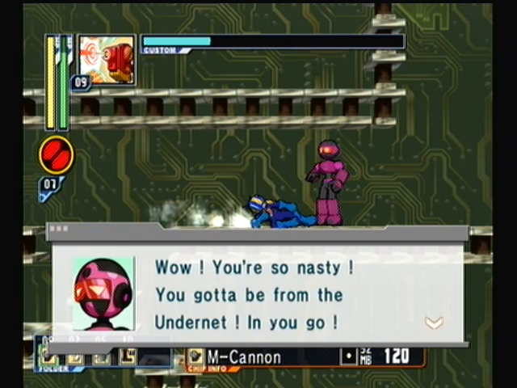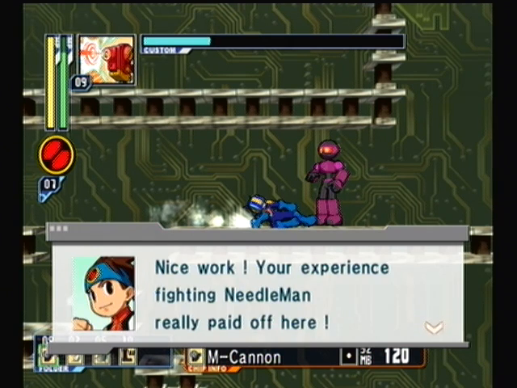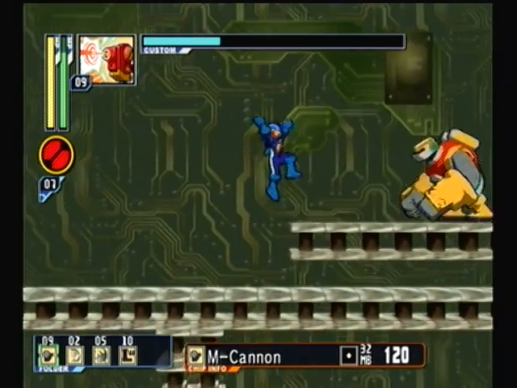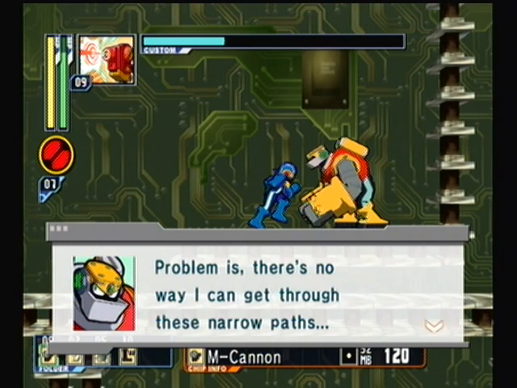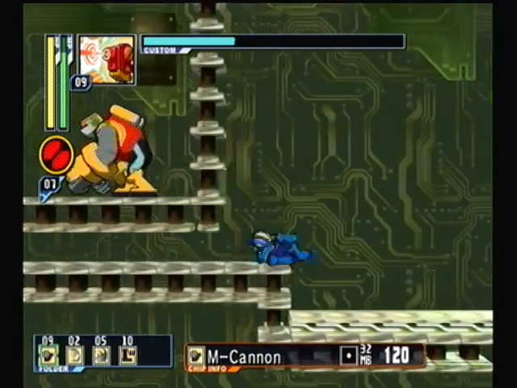Gonna shank a motherfucker. This whole scene is hilarious to watch. Oh, Needleman was actually useful, apparently. Why Needleman? Did he sass him? But how did Gutsman get past? Yeah, well, I think he just punched the guy. Oh yeah, that's true. Also, he can't slide, so there's no way for him to get past.